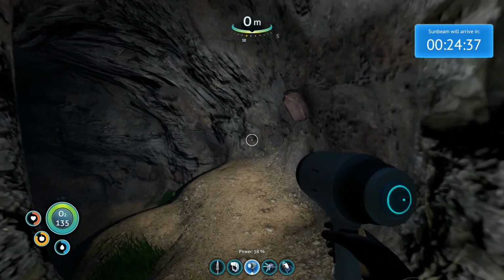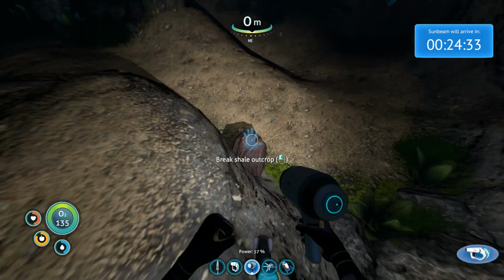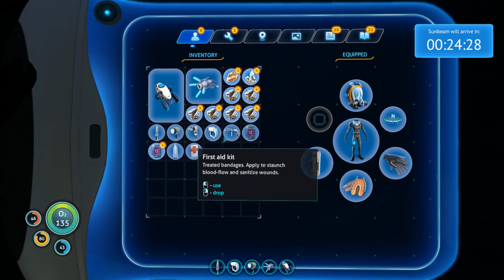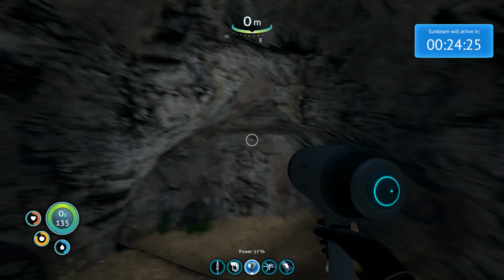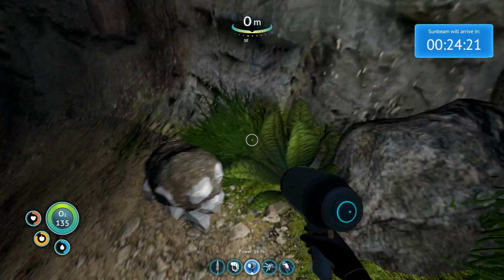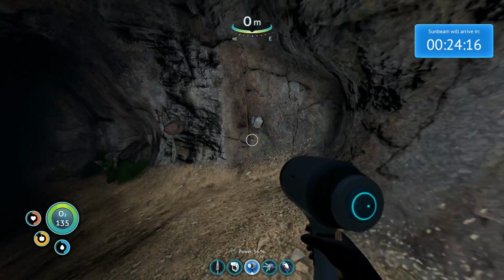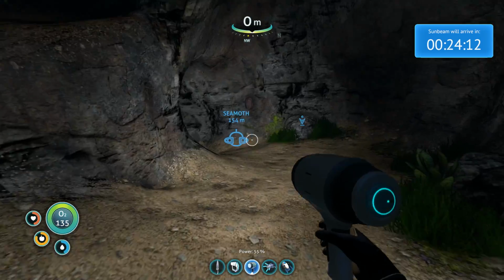Shale. Diamonds! This is the place that I should have been visiting earlier. Yes, baby. What was that? The last one. Lithium. So this is the place we should have gone earlier. Definitely. Look at the amount of shiny diamonds. Yes, baby. Yes, let me just pick all of you. And more gold.